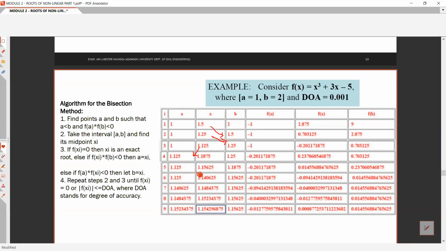Next, ito na yung lower natin, ito yung upper natin. Get again the midpoint. We have this midpoint 1.1875. Then nag-check ulit. Ito yung mga values of y. Then pinag-multiply. Therefore, yung f of a, f of x is negative number. Therefore, yung xi natin, siya ulit yung magiging upper natin. Naging b equals xi. Sundin nyo lang to, itong a equals xi or b equals xi, so hindi kayo malilito. Sundin nyo lang yung if-else condition na to.